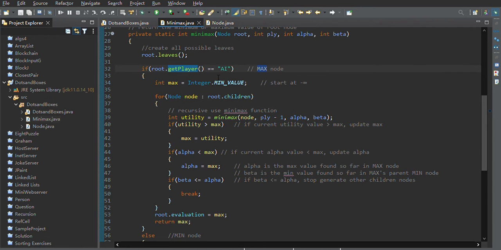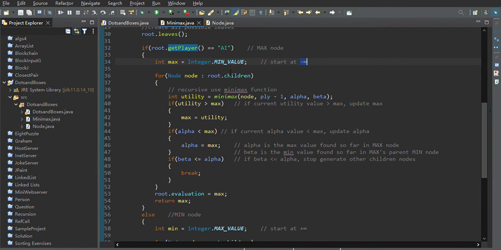And so I start with negative infinity because it can only increase. So for all the children of the leaves, I use recursion to recursively use this algorithm to update the values of alpha and beta. And I use alpha and beta to prune the unnecessary leaf nodes.